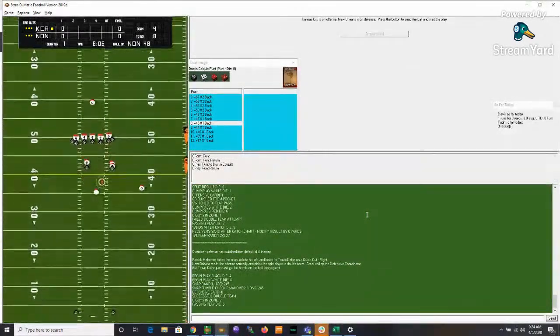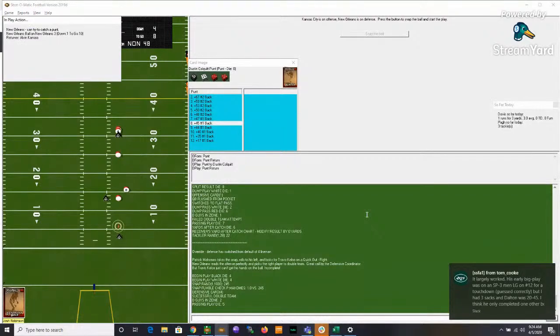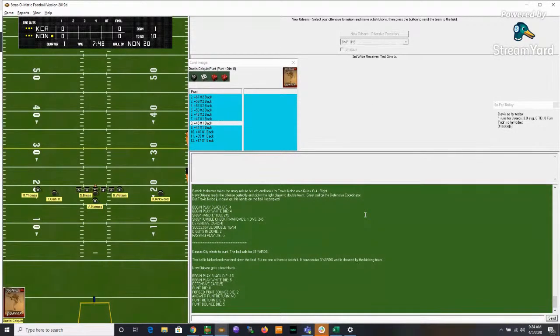Here's the punt by the Chiefs. Down to the 4. Will he let it bounce? No, down to the 3, excuse me. He should let it bounce. And he does. Into the end zone. Saints will get the ball on the 20 on their second drive.